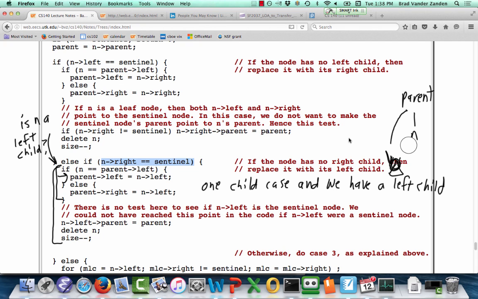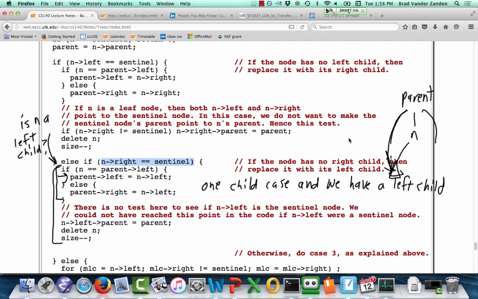Whoops. We're promoting the left child. So if it's a left child, we make the parent's left point to there. And if N was a right child, then we would make the right point to there. So it's whichever one gets, it's just promoting the left child up.